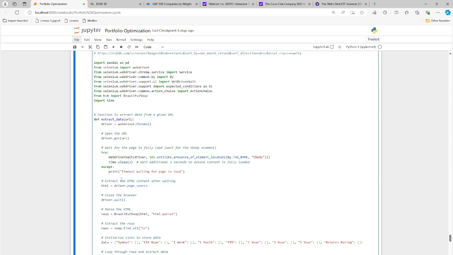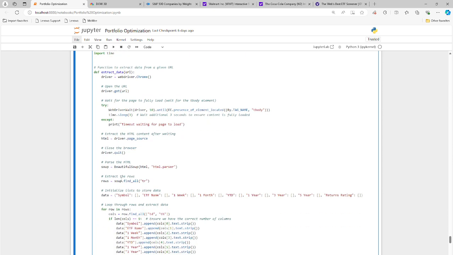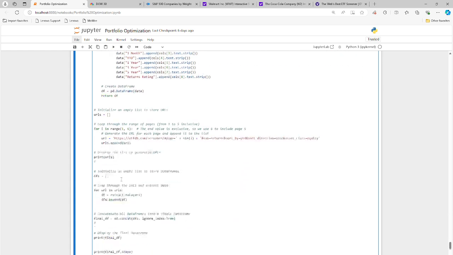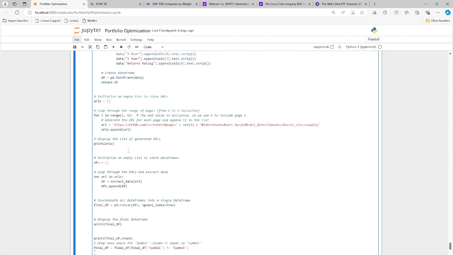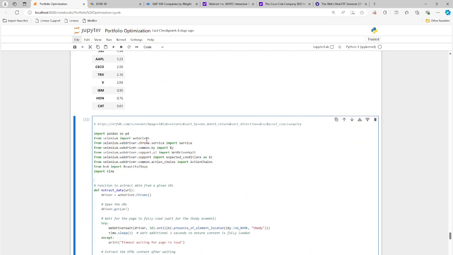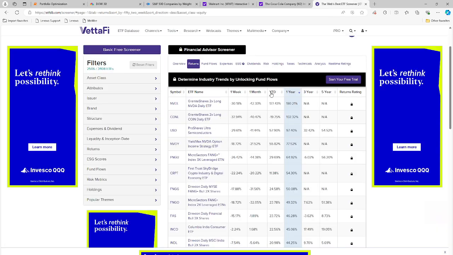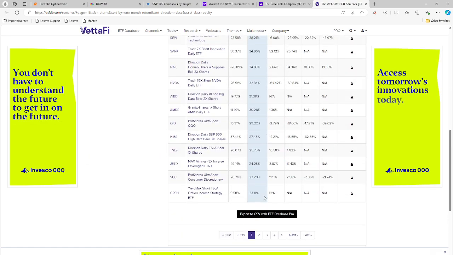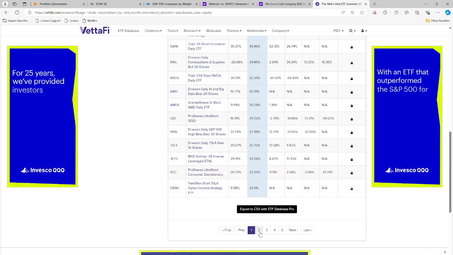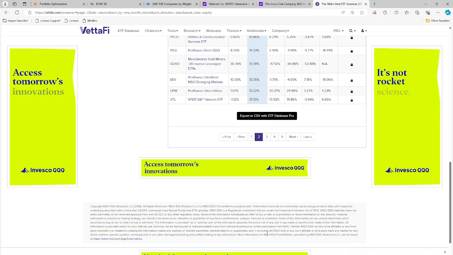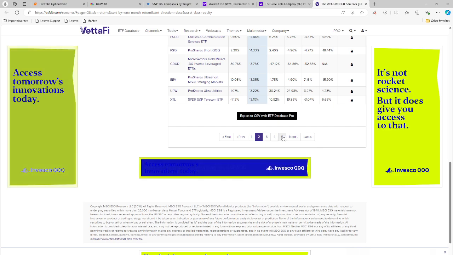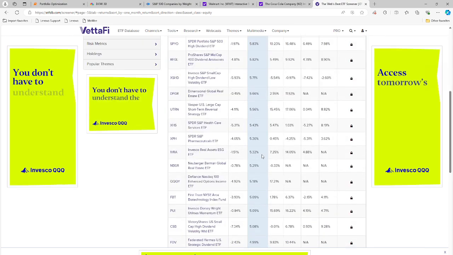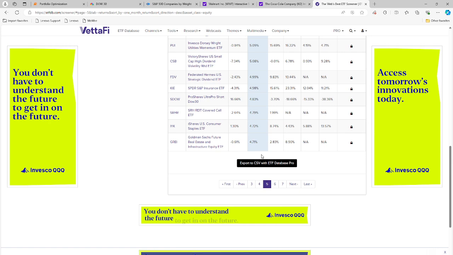And I'll hand over this code when I post this video. So this is just a way to grab all of those tickers that you see based on what 1 month returns. So the highest 1 month return, sorting in descending order. So if you go over here and you run that code, you'll get this for the first 5 pages. So this is page number 1. Here's page number 2, page number 3, up to page 5. You can keep going with this. I just got the first 5. Then you're getting down to smaller and smaller returns.